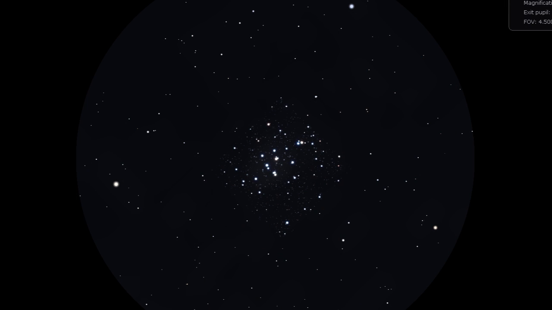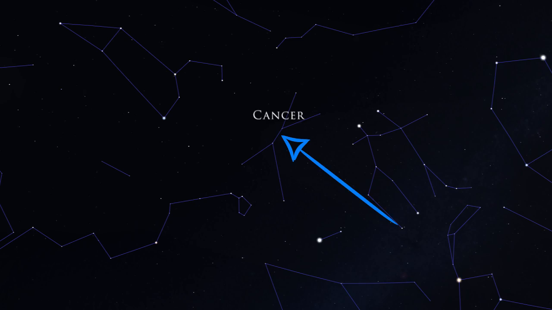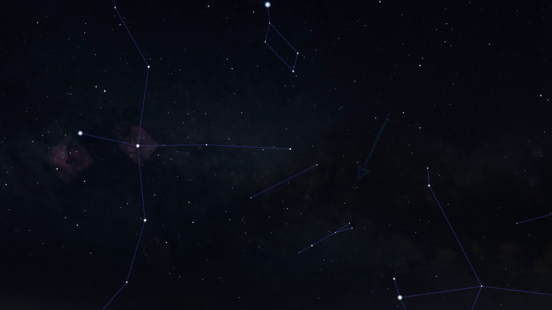Now, if it's spring, try to find the Beehive Cluster. It can be a little bit challenging due to lack of reference stars, but if you're in dark skies and can pick out the constellation Cancer, it's right in the center. If it's summer, try to find the Coat Hanger. This is a great target for binoculars. Use the binoculars and pan around the sides of the summer triangle. You'll run into it eventually.